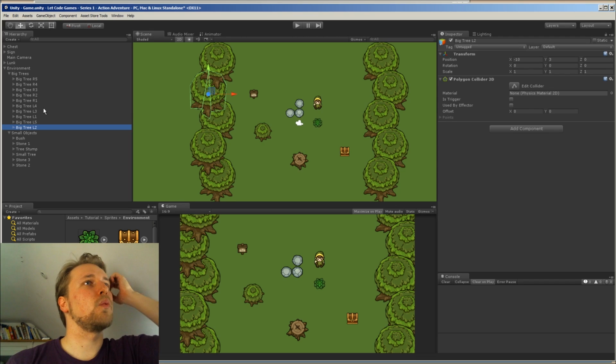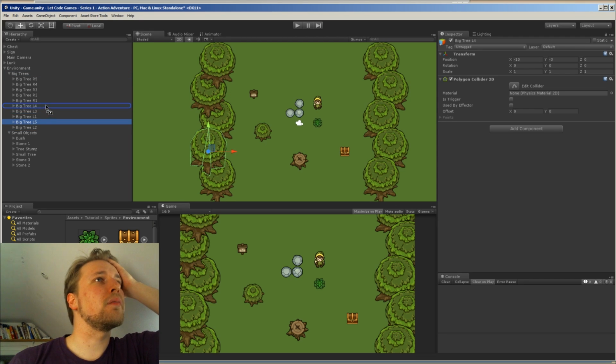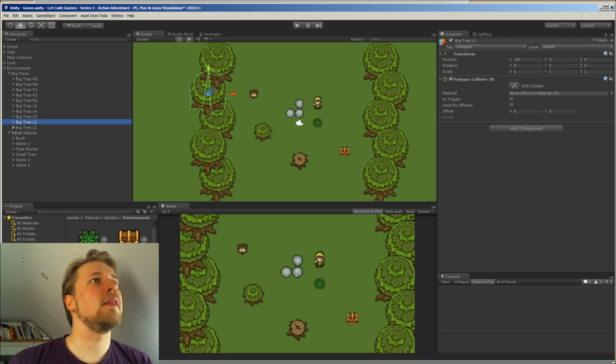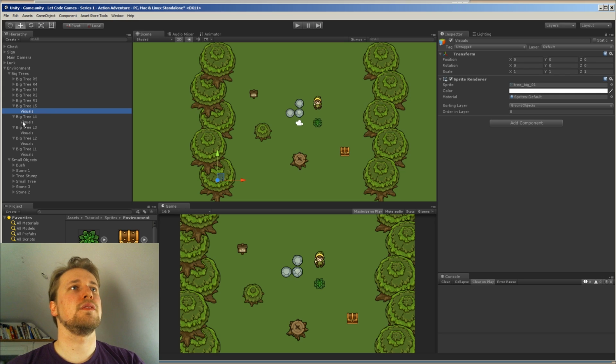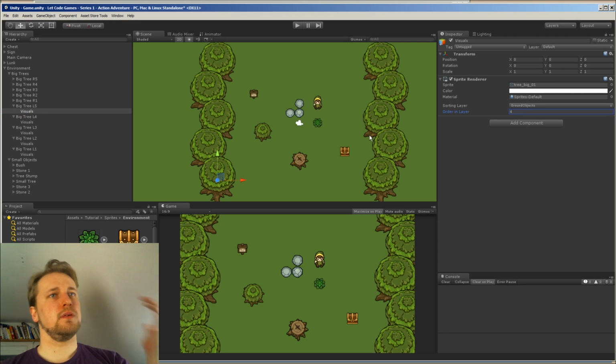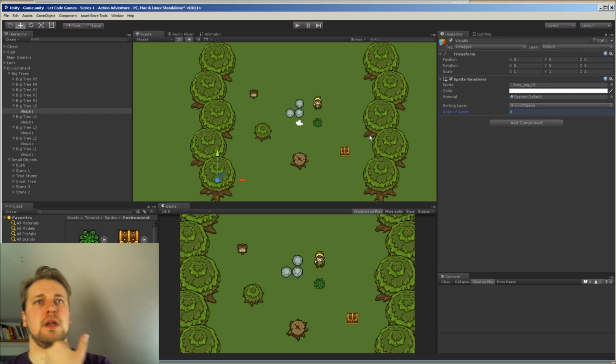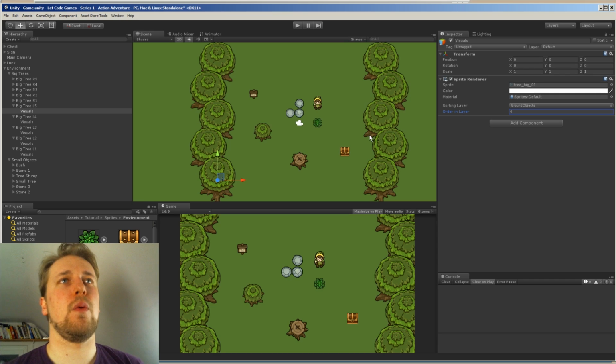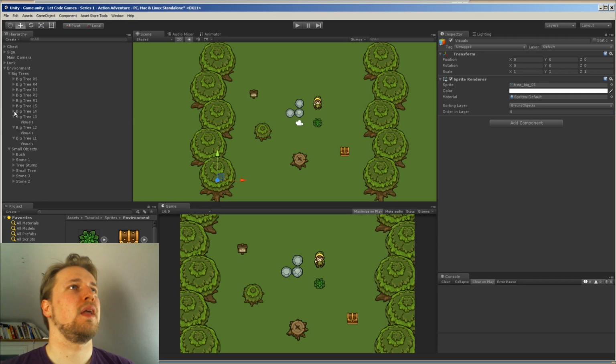And so we start with 5 at the top, 5, 4, 3, 2, 1, and then again we use the order in layer. This is 0, no, other way around. This is 0, this is 1, this is 2, 3, and 4. So now all the trees look perfect, just the way we wanted.